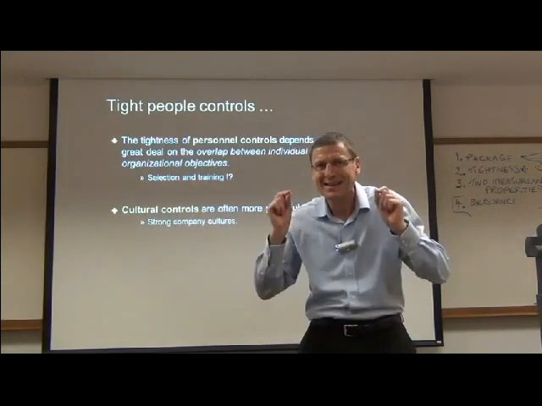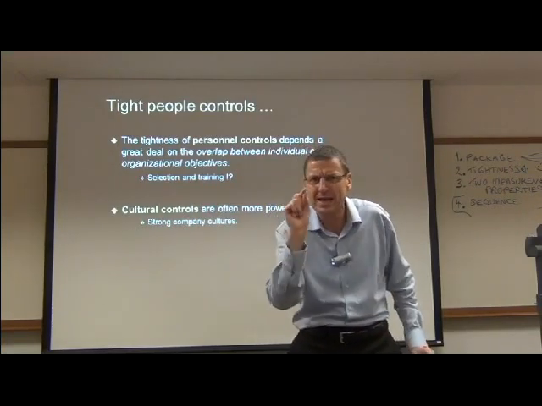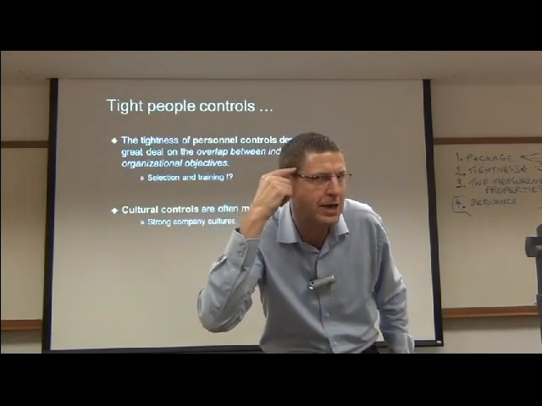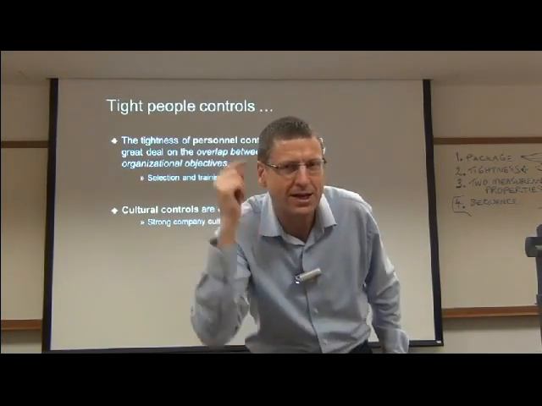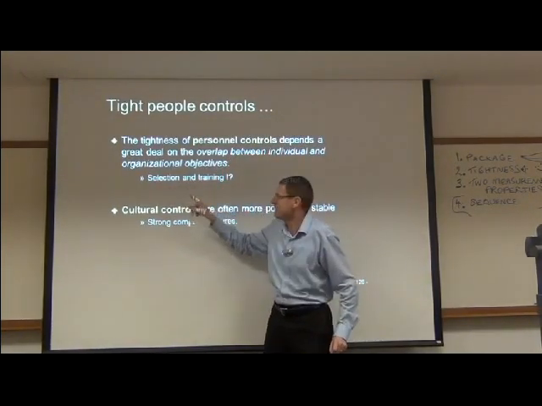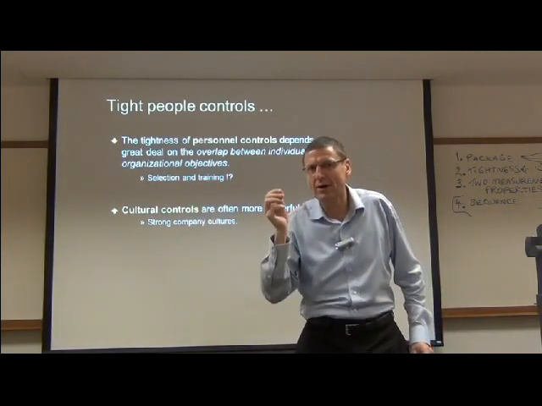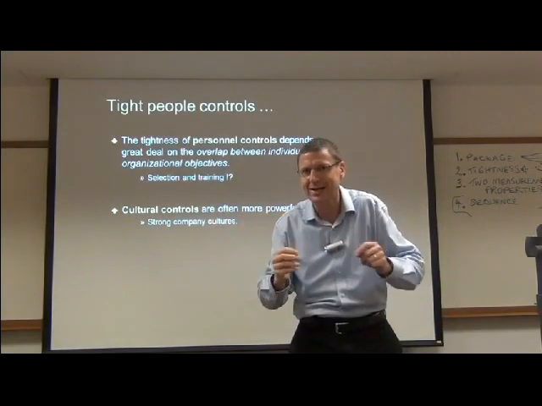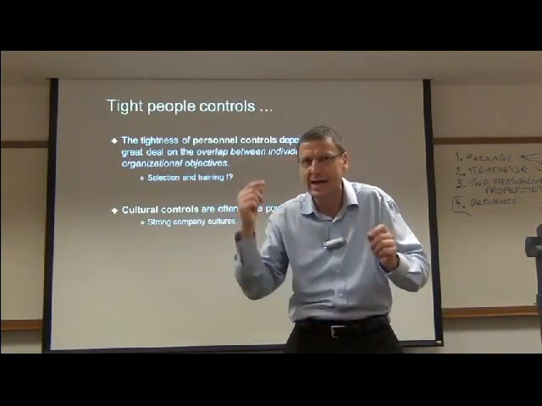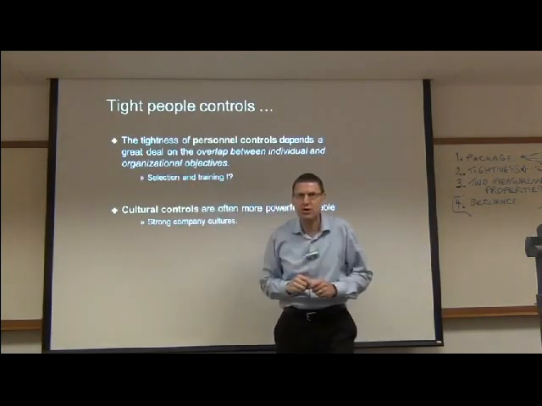But remember, the biggest people control starts with the selection, because they're selecting the people with the right mindset, the person up here. Remember the little gremlin up here, that picture? That's what we mean by selection. If you select poorly, that may be the downfall of the people control that you want to make very tight. So if you have very tight selection procedures, so people have the same mindset and think the same way, then you can have tight people controls.